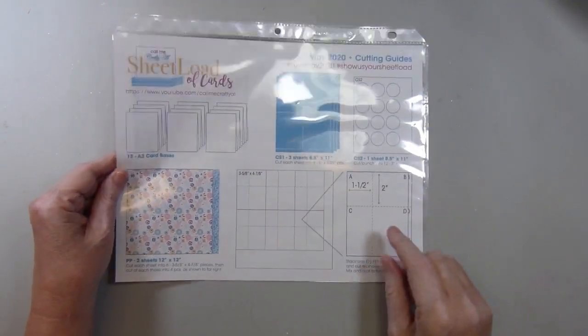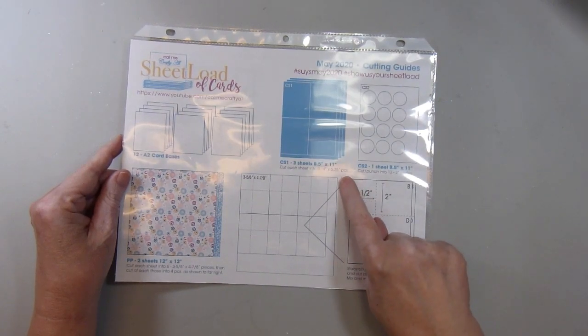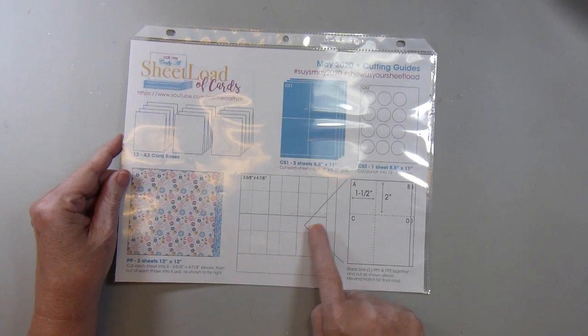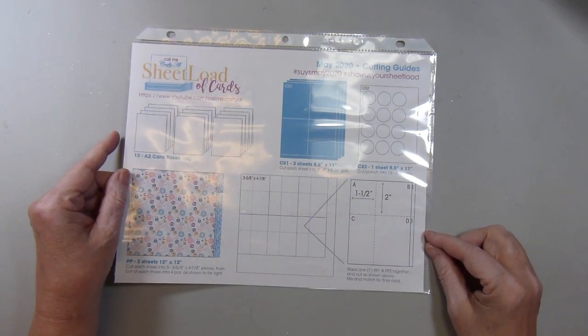So for this month, she shows how to cut the pattern paper. This arrow is showing a close-up of one of these sections right here and how to cut it on your paper trimmer.